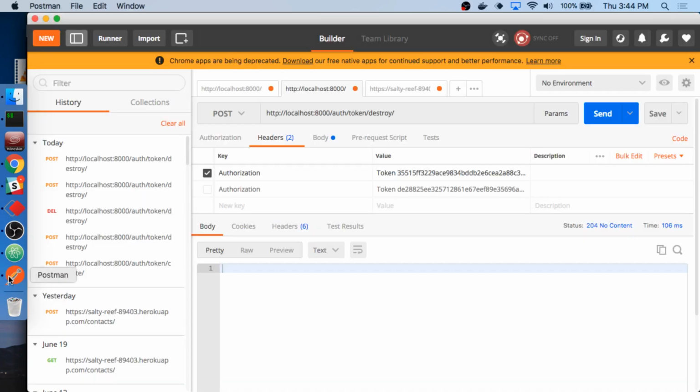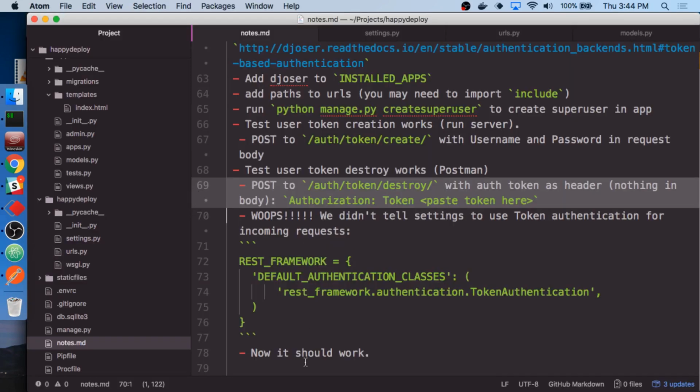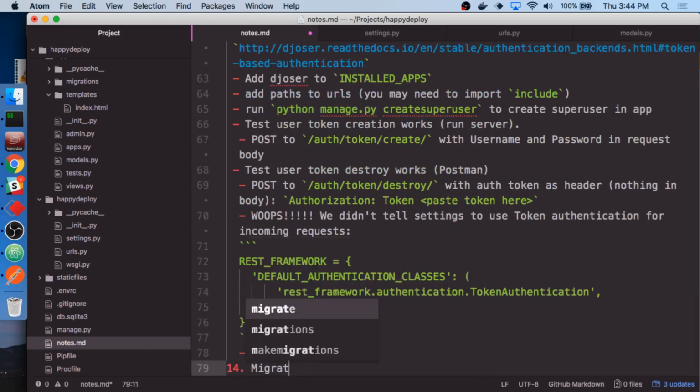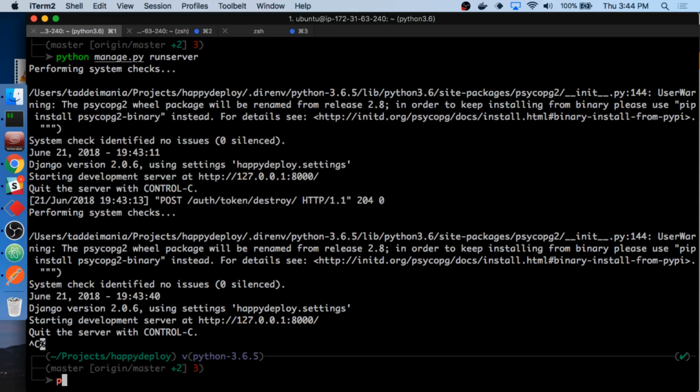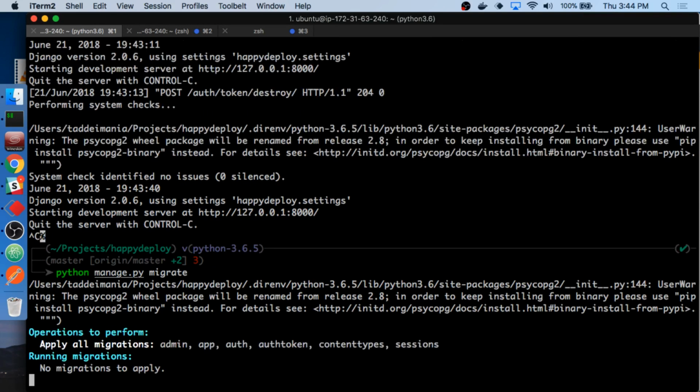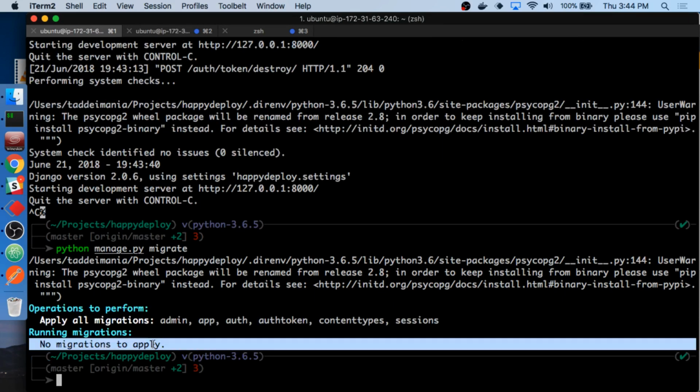Now what we need to do is migrate locally. What step are we on? 13? 14. Migrate locally. So what we're going to do, python manage.py migrate. Oh, that's weird. No migrations to apply?